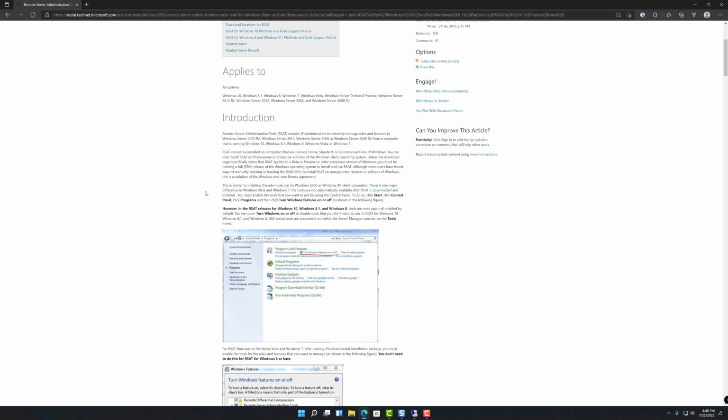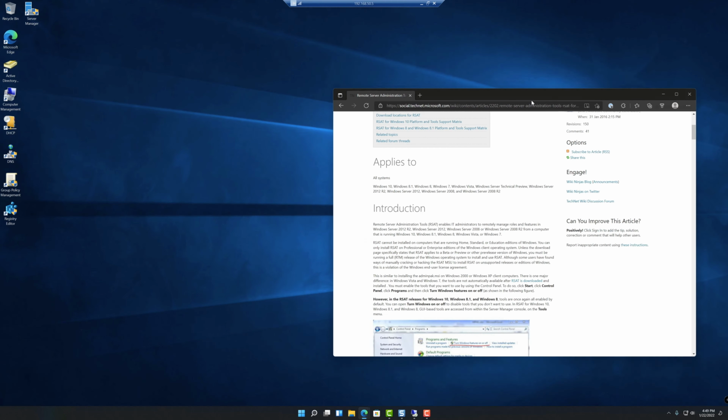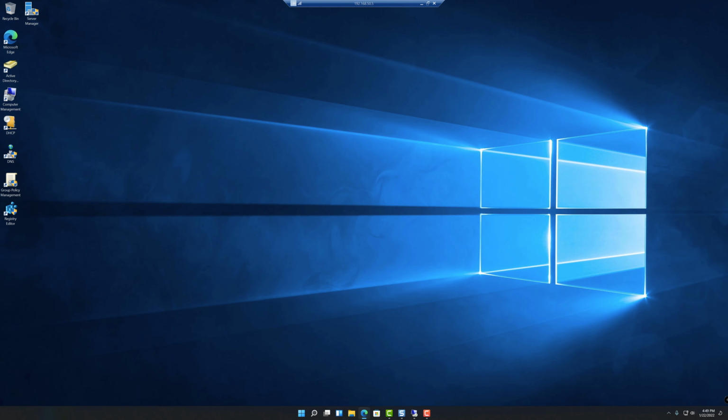If you're working in an MSP and you have to manage 50 domains or 100 domains or hundreds of domains, then this obviously won't work because you're not on that same network and you don't have a way to connect to them remotely. So this is really only a use case if you're doing internal IT work and you happen to be on the same domain or have access to the same domain on the same network that you're managing.